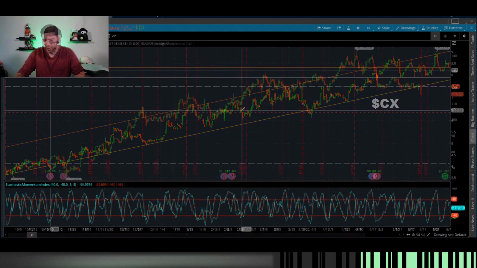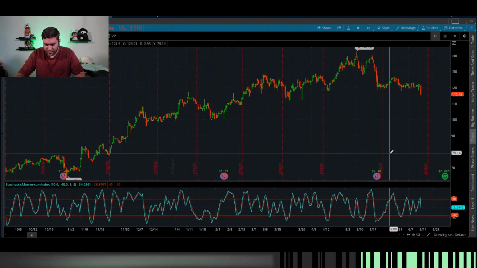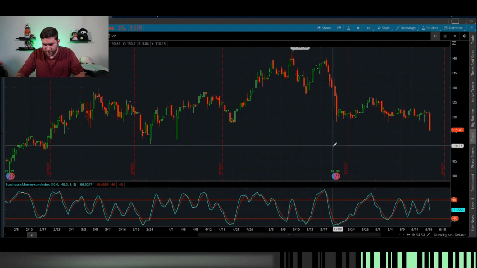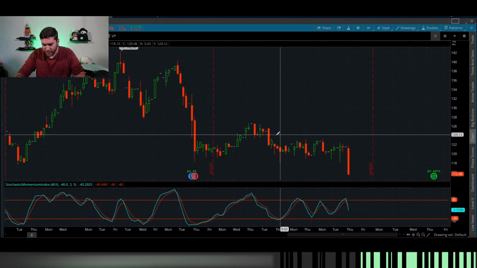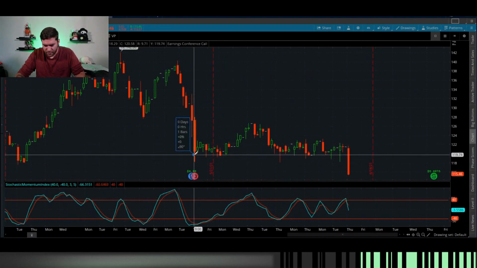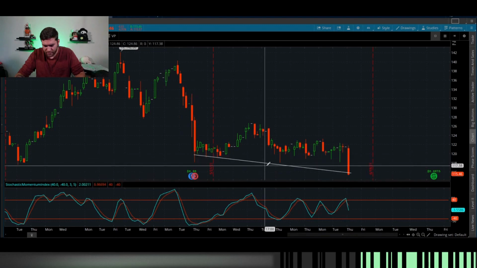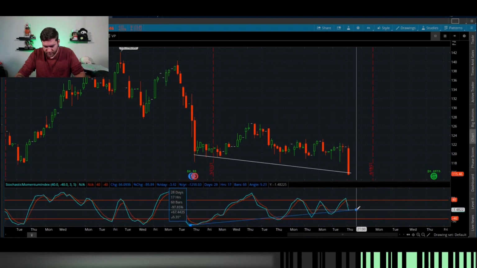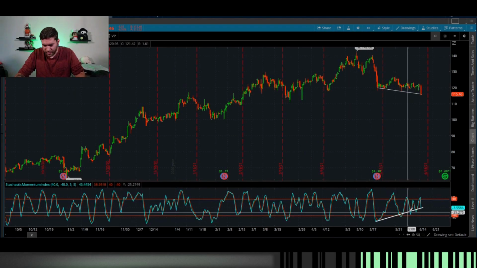Let's check one more. RL, again, you can go -40 and make money all the time. Like, you know, it always crosses beneath it. But once again, look at this price action over here. Look at this. All right, I want you to see this in particular right here. Do you see how right over here we have lower lows across the board consistently? Lower lows, lower lows, lower lows. It's getting lower. But why is the stochastic going up like this? Look at that. Lower, lower, lower, higher, higher, higher.